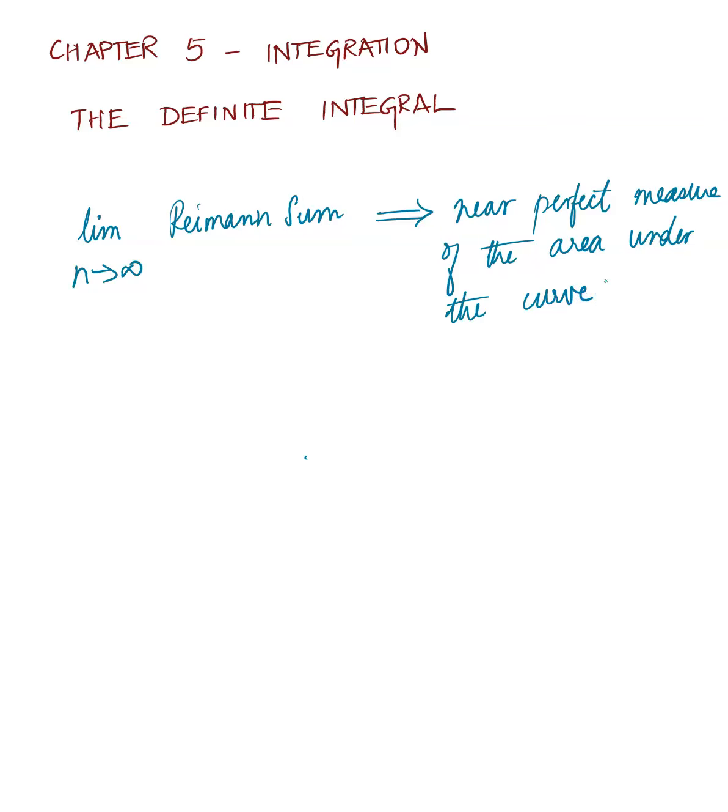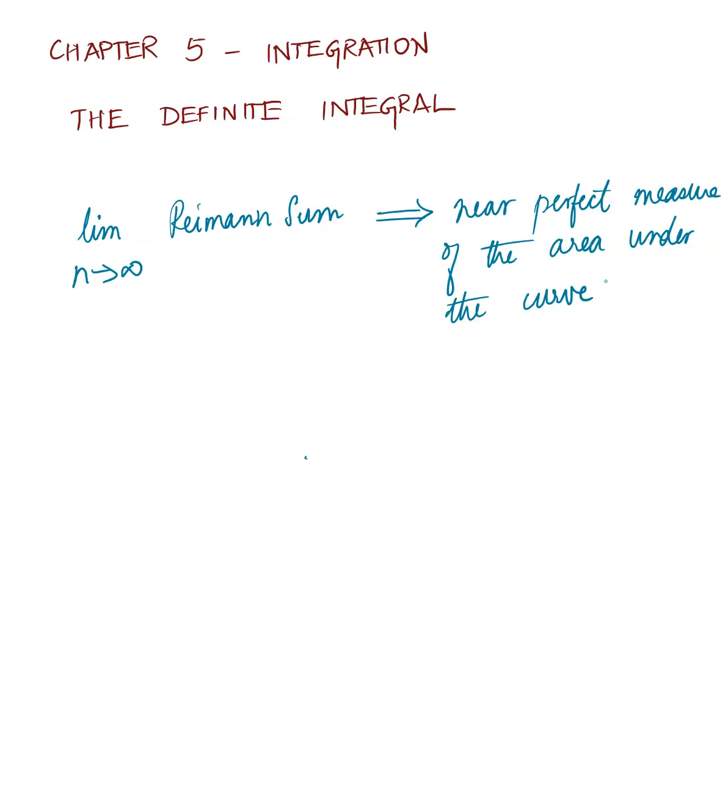I cannot insist enough on this: these rectangles are very, very thin, so that their base is almost negligible, like lines. You really can't see the width of these rectangles. That's the kind of fineness with which you'll draw them. This is possible only if the number of rectangles goes towards infinity.